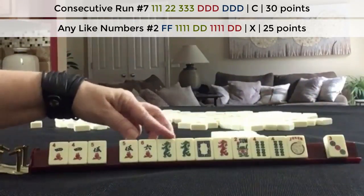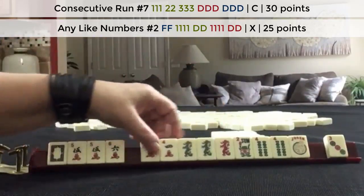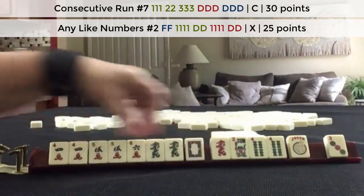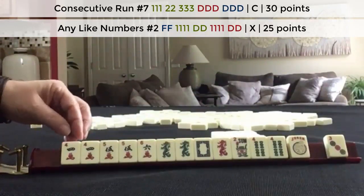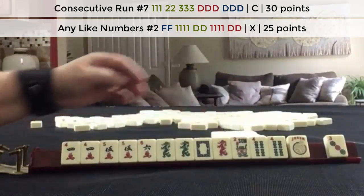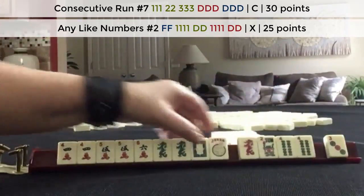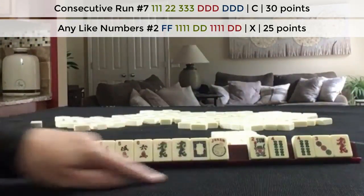So we have 3-6-7-8 versus 8. We're in the middle. Now this 4-5-6 consecutive tiles with dragons is a higher point hand. 4-5-6 dragons or like numbers with fours and dragons. We have no gaps, and we can use jokers. I think I would pass fully and focus on this hand here.